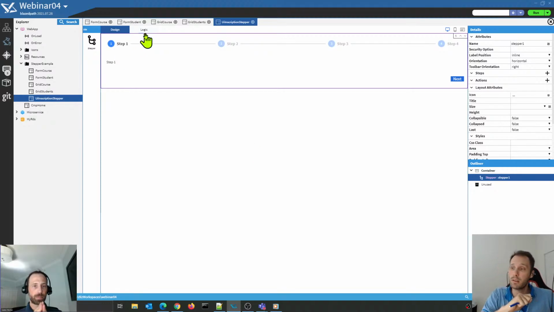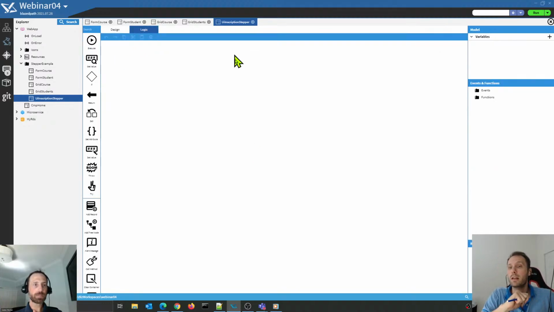So as Gustavo said, as for the model, that's defined on the logic tab on the upper right side of the screen. In here we are going to be using 3 local model variables, which is going to be 1 for the course, 1 for the student, and 1 for the inscription. And the object types are going to be microservice.course, microservice.student, and microservice.inscription. So I have to define those variables in here.